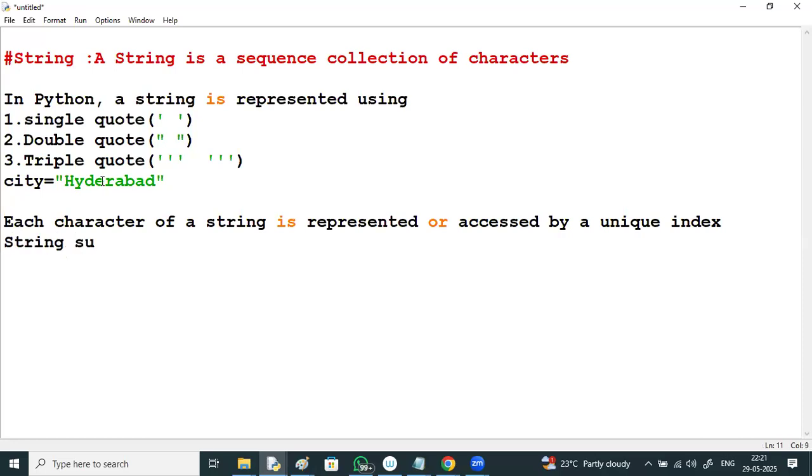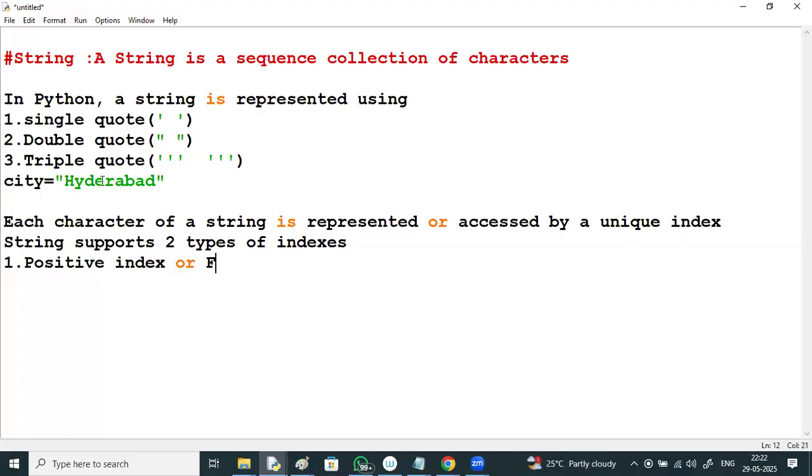String supports two types of indexes. Positive index, or forward index.